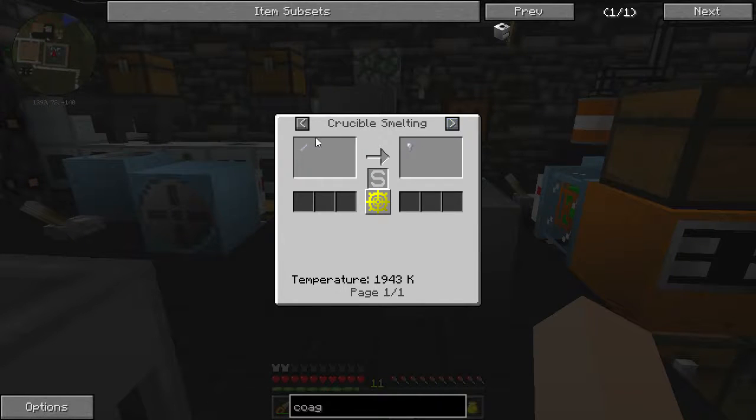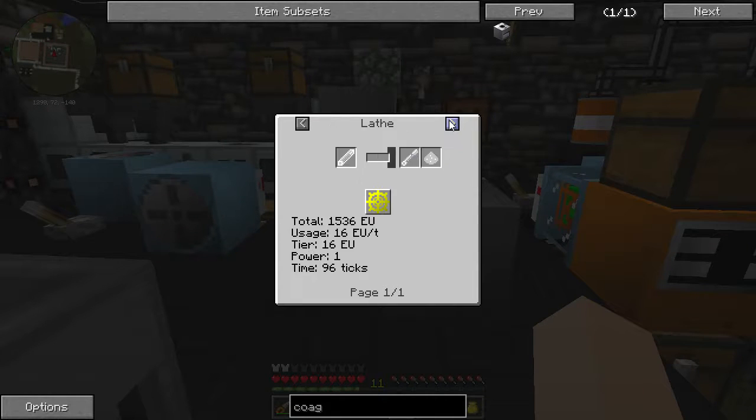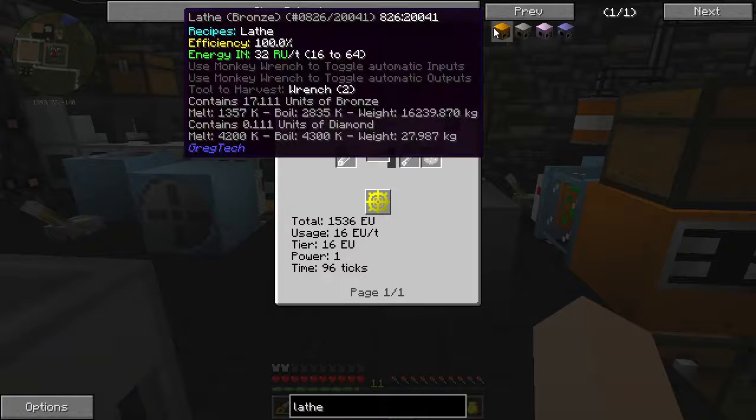I wonder if there's a way to see. It shows a lathe. Do we have a lathe? Okay, hold on. I think we had a lathe. Did I? Oh hell, we got a lathe.